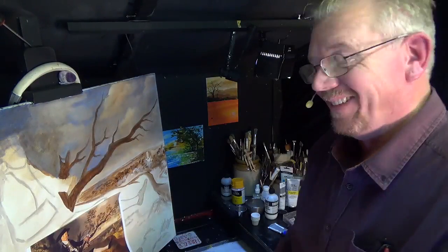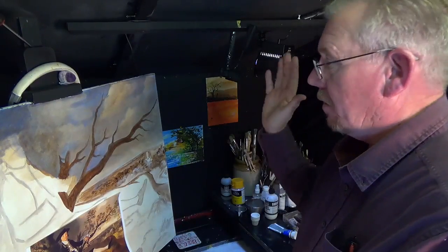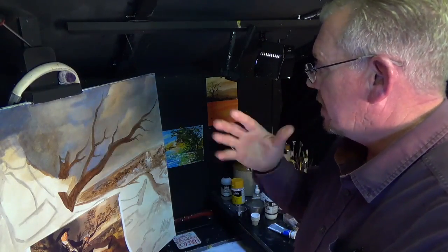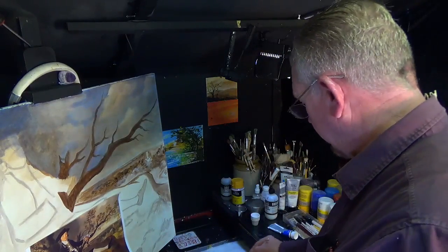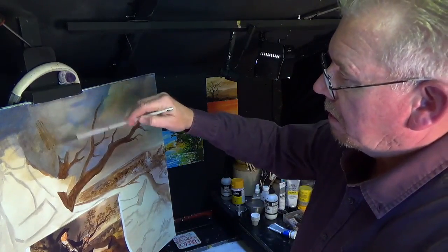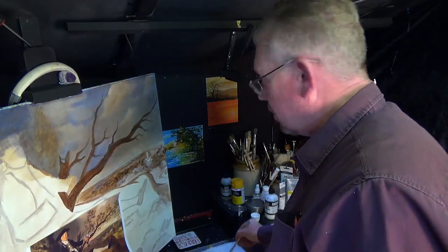Right, another day. Jason, this is really giving me a headache. I've lost count how many layers I've built this sky up with now, and I'm still not happy with this one side. It's still not dark enough, and I'm afraid to put too much burnt umber in it, because I just don't know quite what to do.